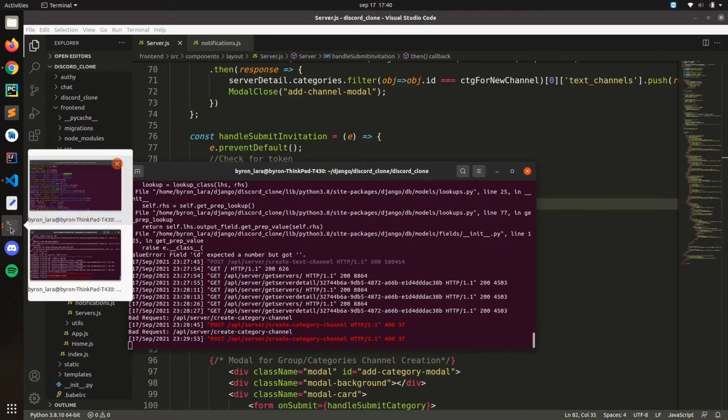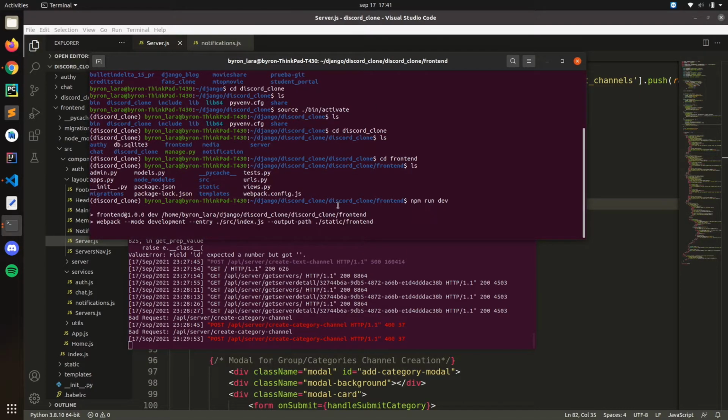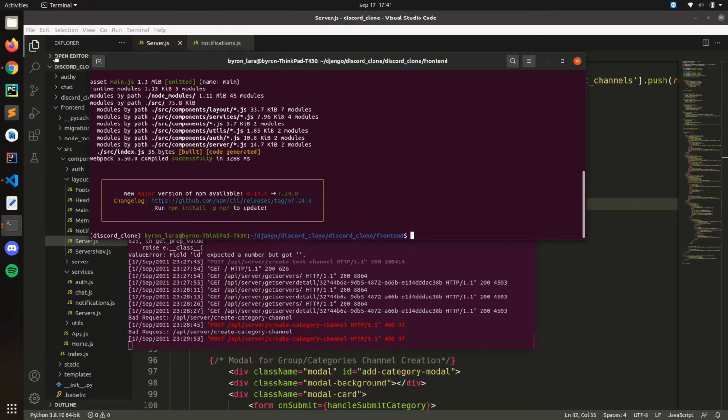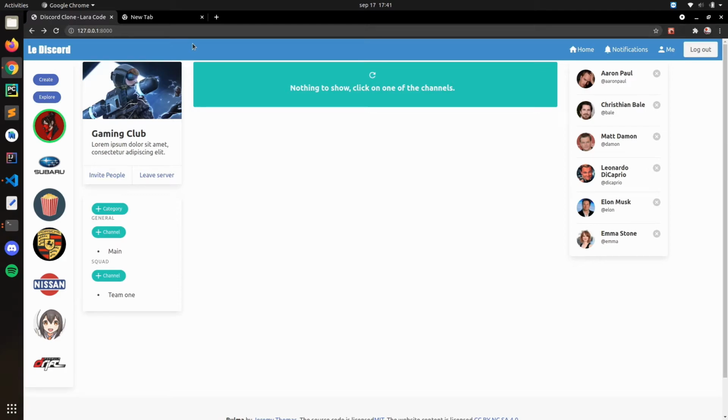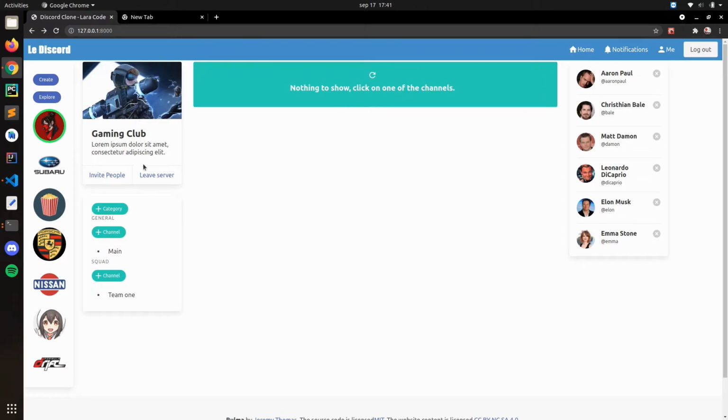Now let's run this npm run dev. Okay, now we can refresh with control. Let's refresh, and then let's see if our model is opening. It's not. Oh, we need to set the button to open the model.